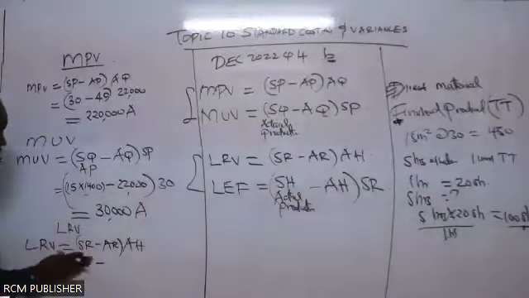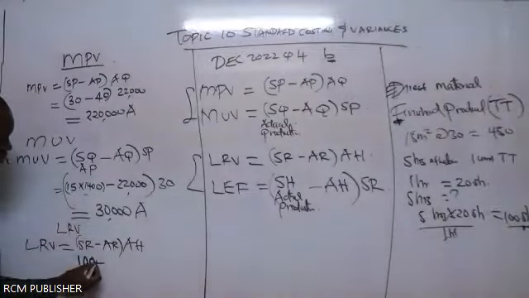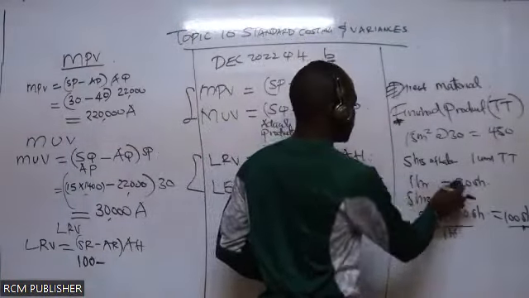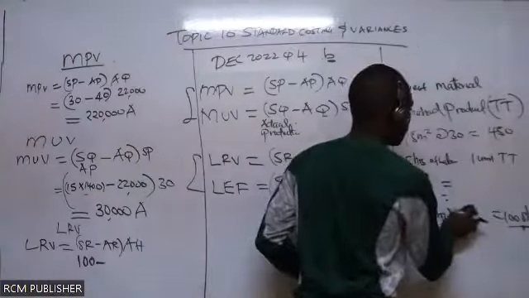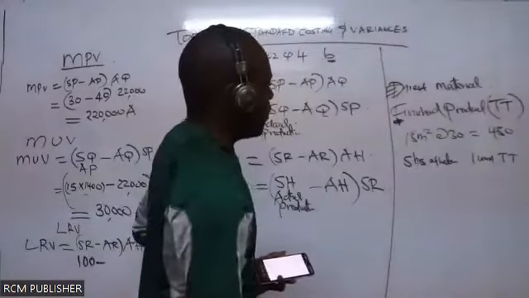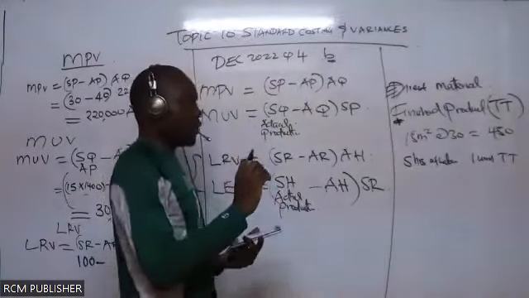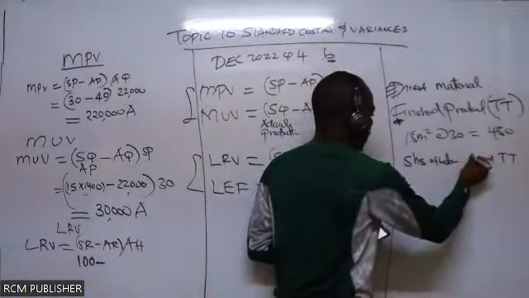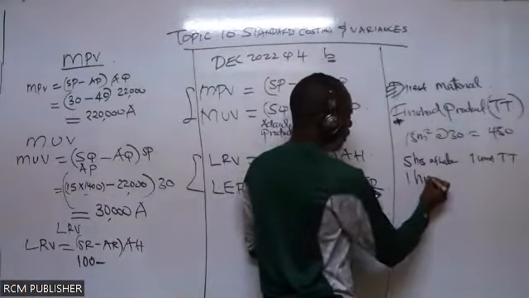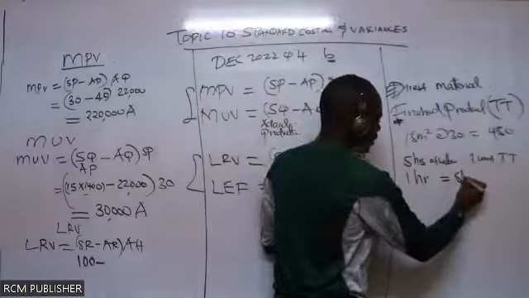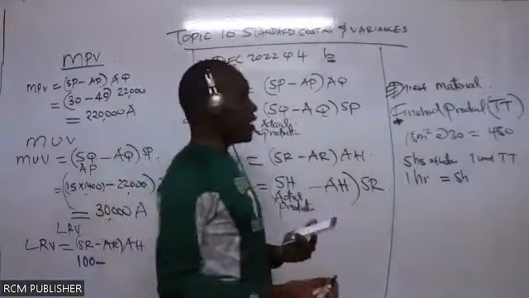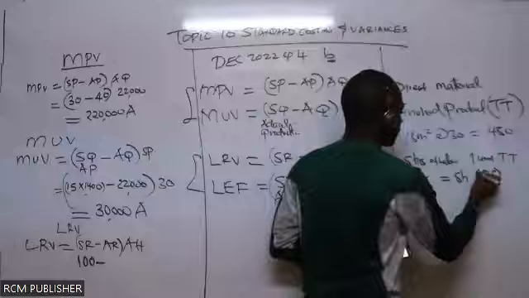Okay, something is missing here. Thank you for that. The 5 hours of labor are required to produce 1 unit of tea. But for 1 hour, we are going to be charged. The direct labor is 5 hours at what rate per hour? At 100 shillings per hour. Thank you for that. Sorry.